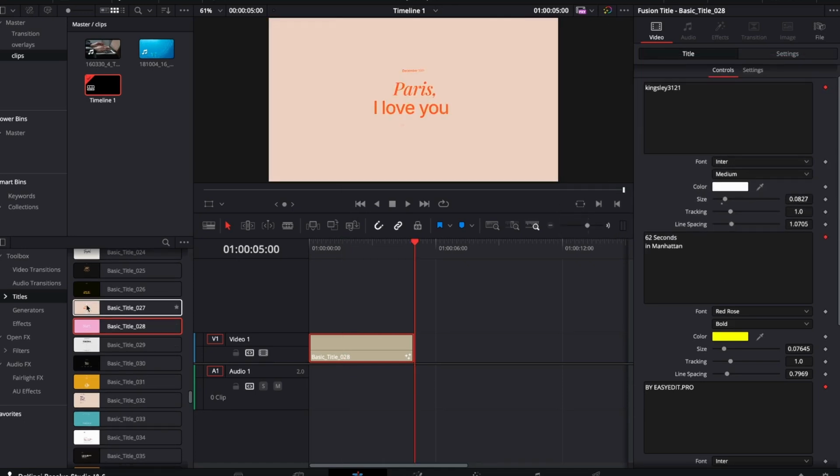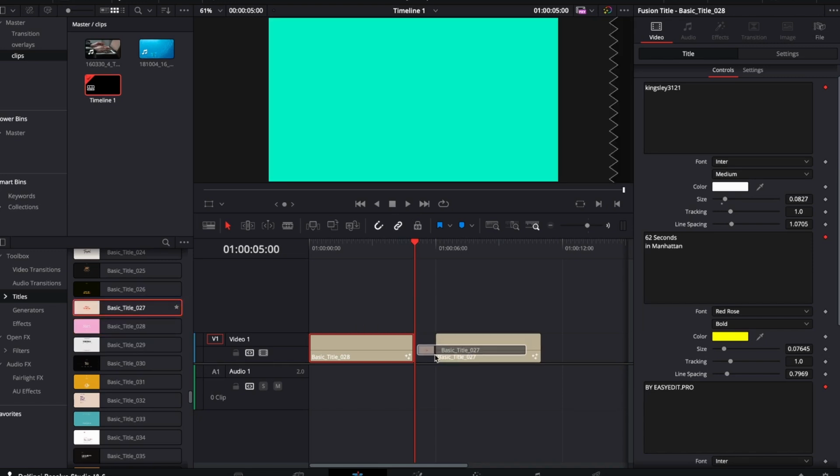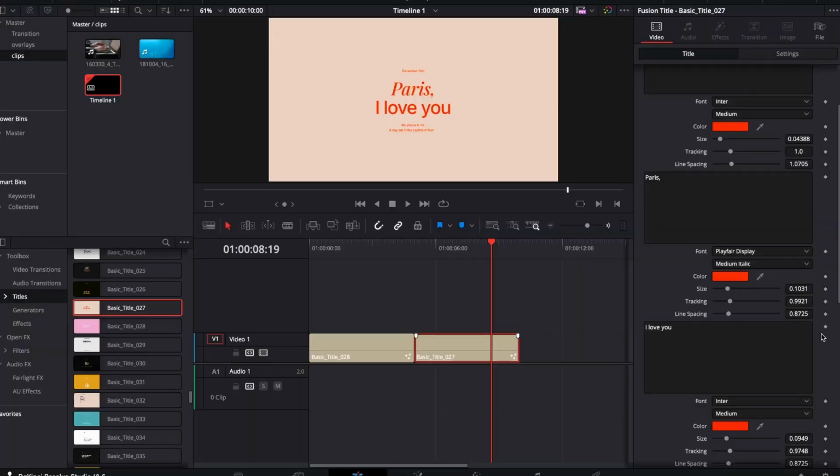Let's look for another one as well. Okay, the same thing here. And the cool thing is they all have different animations. Okay, so you're just gonna go look for which animation that you would like, and you could customize it as well. And for any reason, if you also want to customize each word individually, like you want the A in Paris to be capital, and you want the rest to be in smaller letters, you could do so yourself.